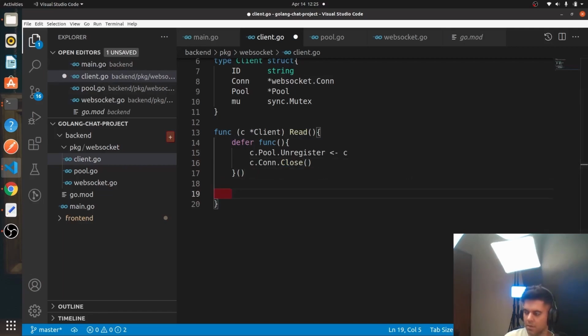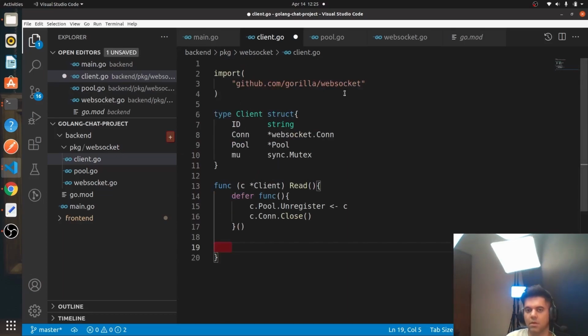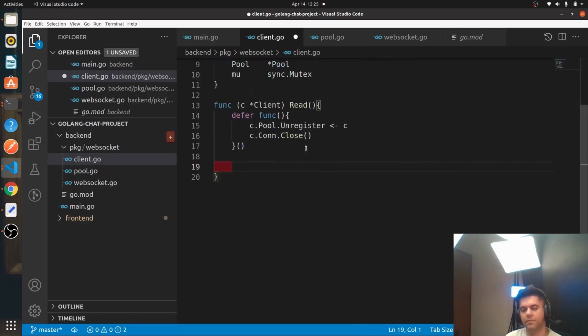And what should really happen here? So Gorilla WebSocket, which is basically a connection here. This connection variable is basically of type WebSocket.Conn, right? This Gorilla WebSocket gives you access to something called ReadMessage.